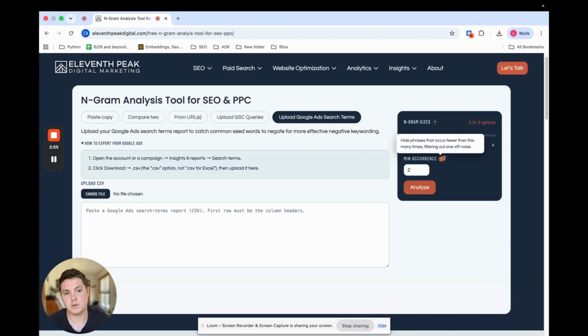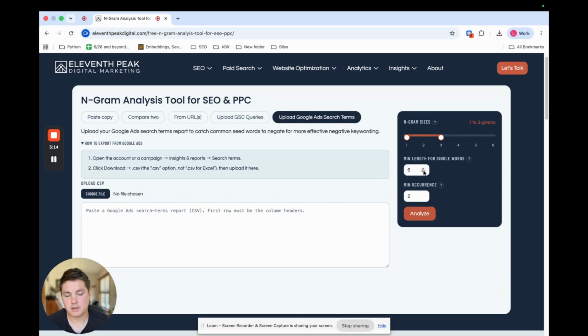And finally, over here, we have our n-gram sizes. So of course, n-grams are the amount of words in a phrase. So one would mean one word, two words, and so forth. So the default's 2 to 3, but you can set it to whatever you want. I find 2 to 4 to be really the best range. But if you move to 1, you actually can pick the minimum length, which I think makes it a little bit more helpful. That way you can maybe switch to 1, and then only phrases that have 8, 10, or larger characters, so a very long, maybe even hyphenated word, can be included.